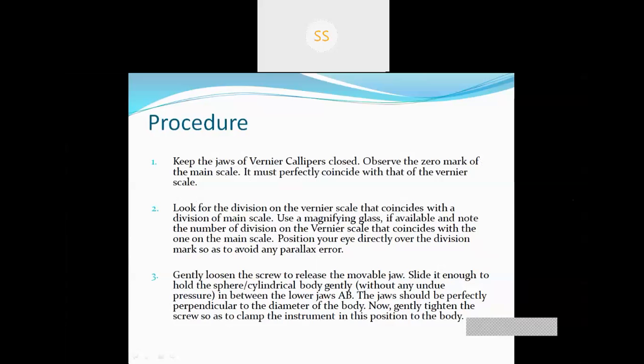So first we have to close the vernier caliper and see whether the zero mark of the main scale is coinciding with the zero mark of the vernier scale or not. Then look for the divisions on the vernier scale that coincide.